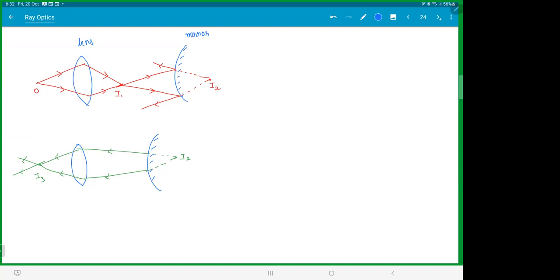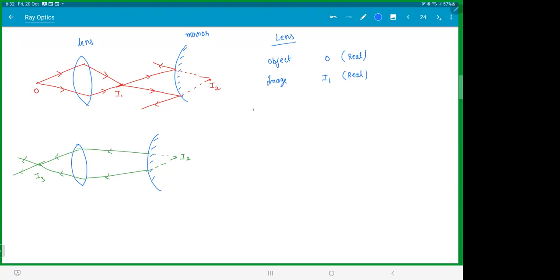Now look at this. First, if you ask the lens who is your object, the lens will say, okay, my object is O, light rays are coming from there, and this is real because light rays are actually coming from there. And he will say, my image is I1, and this is also real because light rays are actually meeting there. You're getting the meaning of it? The point where the light rays emerge is a real object. The point where the light rays meet is the real image.